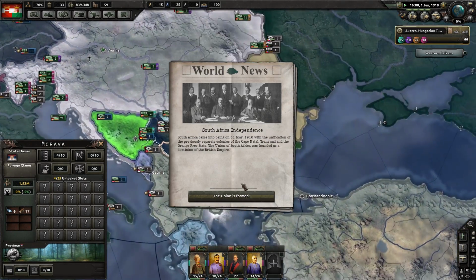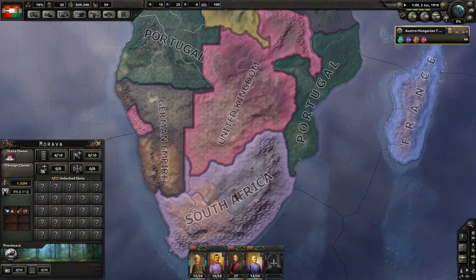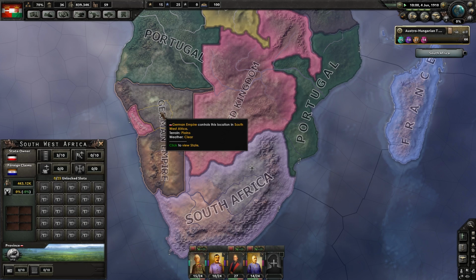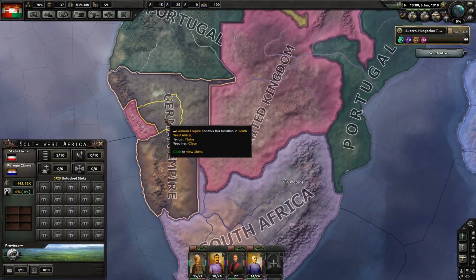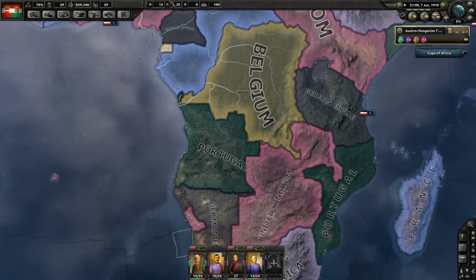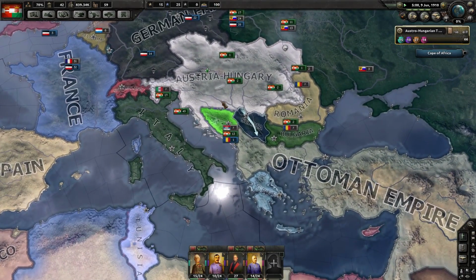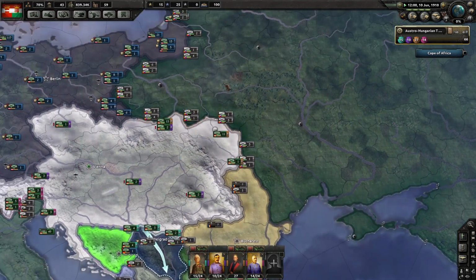South Africa independence. The Union of South Africa. That is beautiful, and this is horrifying. Why does... Was this in real life too? Is that just poor form? Why not just give German Empire all of this? It would look better on the map.